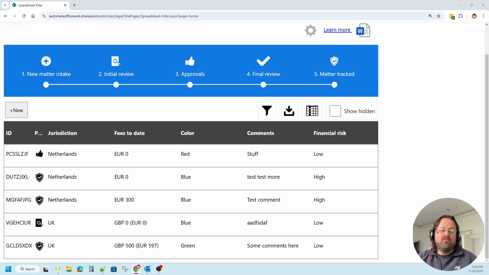The solution, of course, is to transition to a database-driven solution, one like in SharePoint. One that I will describe here in words, but you can also come on to LinkedIn or the YouTube video, and you can see my solution in action as I'm describing the perfect solution. The perfect solution is not a spreadsheet, like I said, but a database-driven solution, something where the data is in discrete packets in a database.